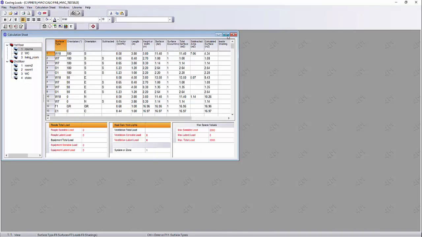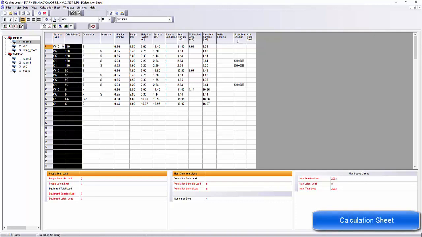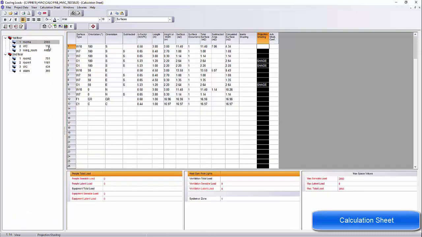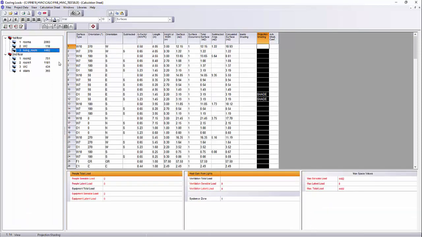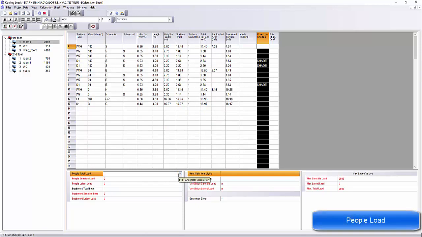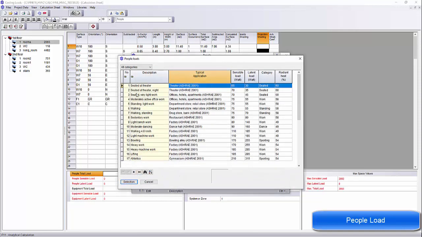In the calculation sheet, we can see all the surfaces, the shades, and the loads for every space. Also, we can make changes on the people, equipment and lighting load with the use of array tables.